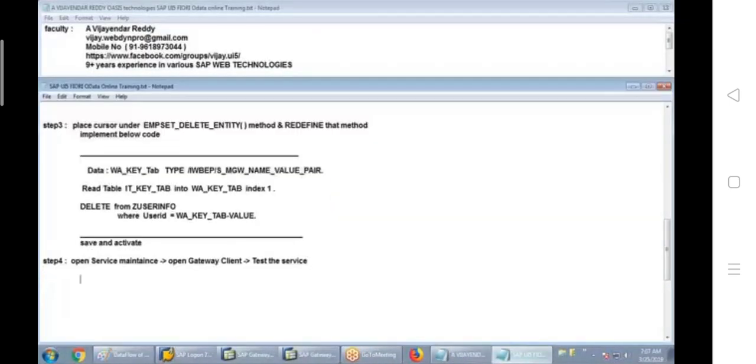First, what we'll do, we will test the update entity method. So how to do that? In order to do that, first select the entity set, that is EMP set in this case.